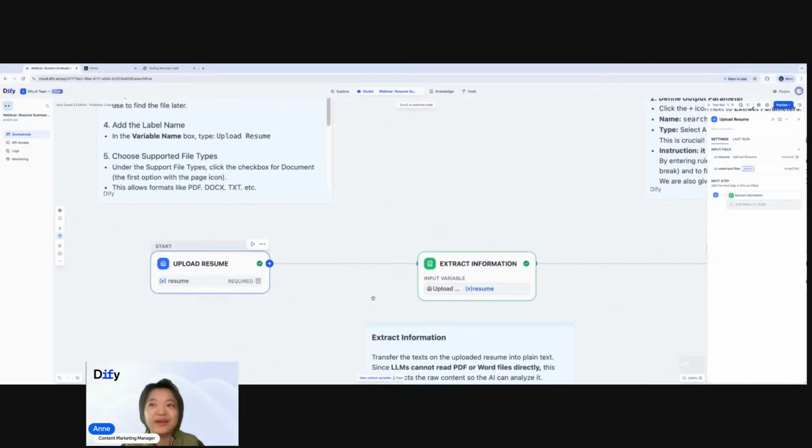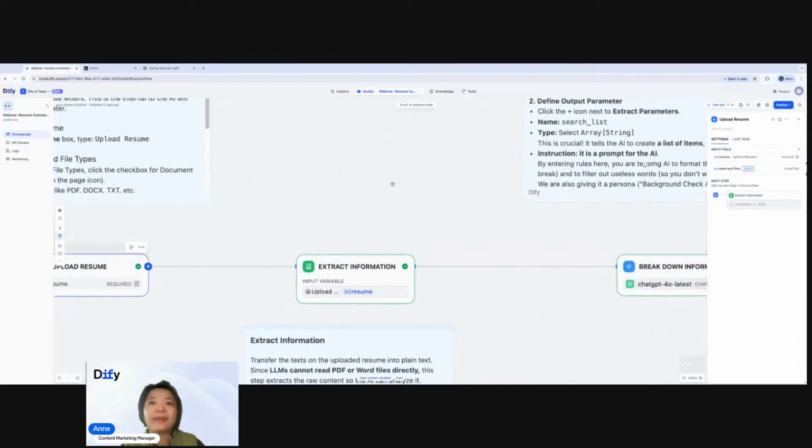So the second one is about extracting information. This node is actually called doc extractor, and I changed the name here. Can you see? Yep. This one takes the text out of the resume you've just uploaded into plain text, since large language models cannot read PDF or Word files directly.